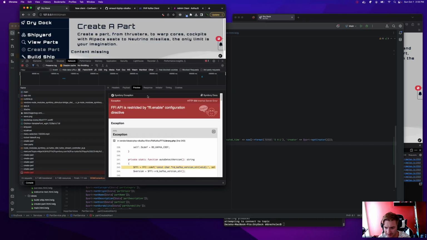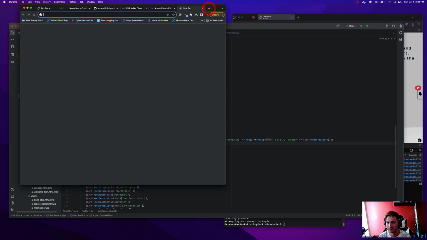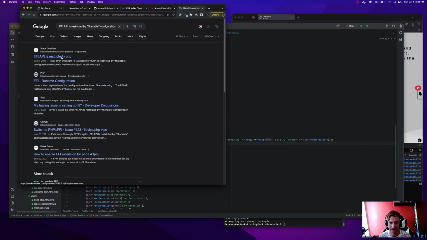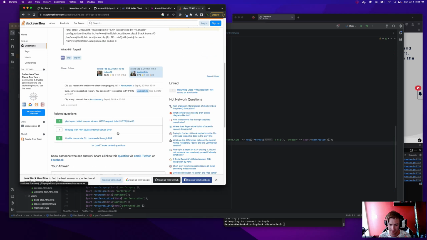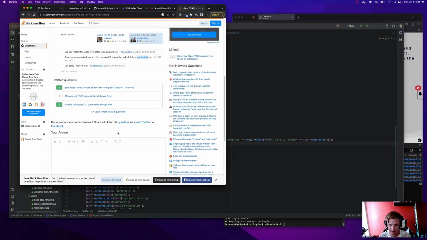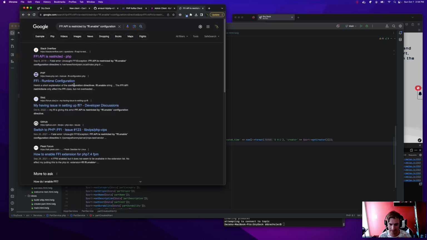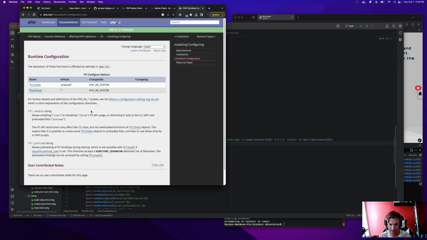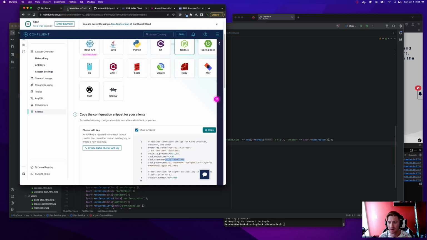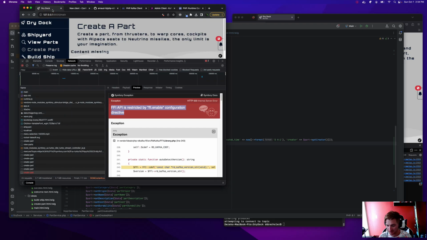Already Kafka version. Wow. Interesting. I bet this is because this is how this is running in the service container.